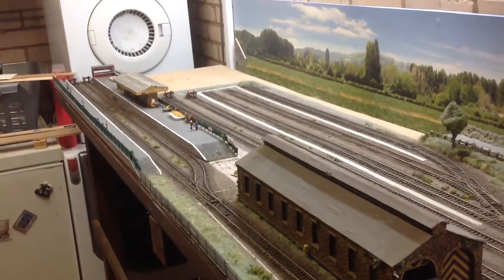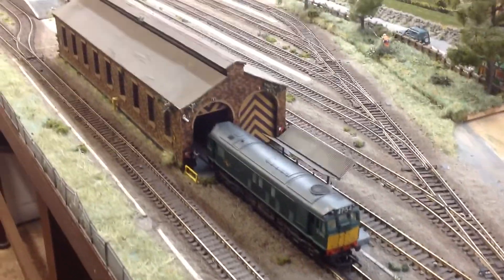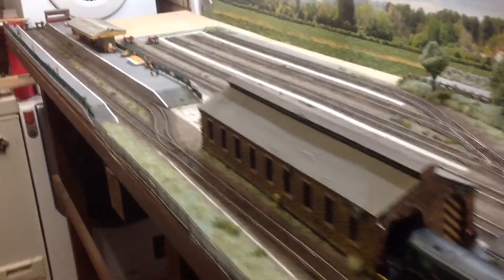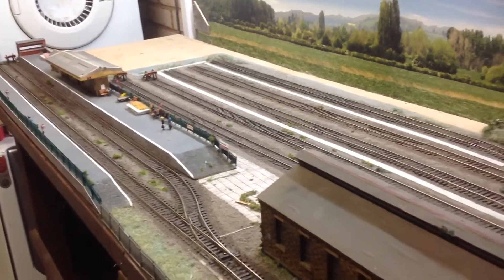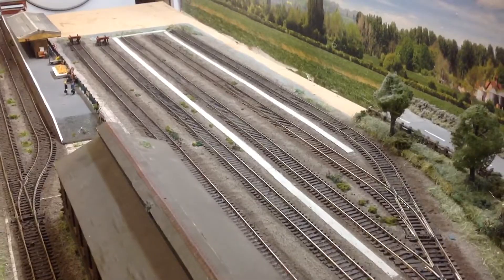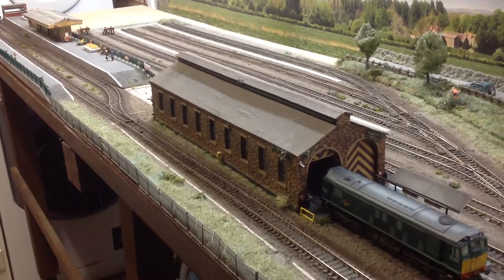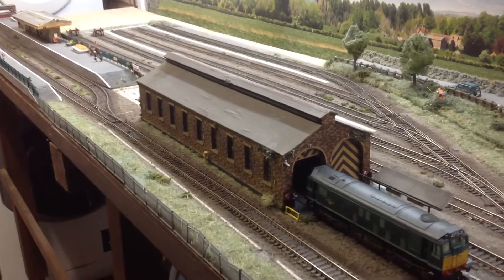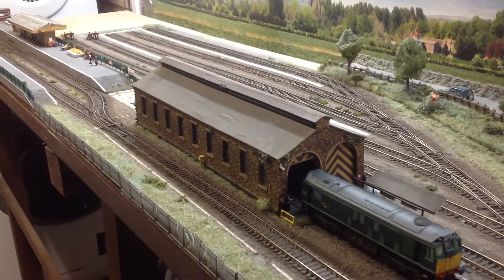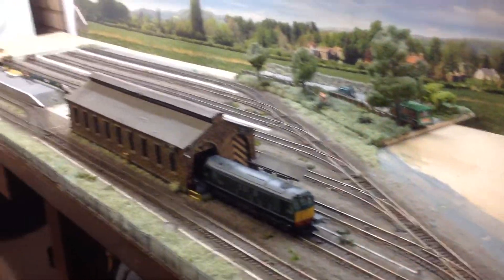Weathered my track. I've used some Rail Match, I think it's 406, as you can see just down the edges of the rails. So you've now got the effect of the uncleanliness of the rails, where the oil is spilt etc. And it makes a nice contrast with the existing colour. I think that's come out really really well. That's a big thank you to New Junction for that one - watched his video. I didn't use an airbrush, literally did exactly the same method as what he's done, which is just a paintbrush, 50-50 mix. Two pots of 18mm did the whole of my layout.